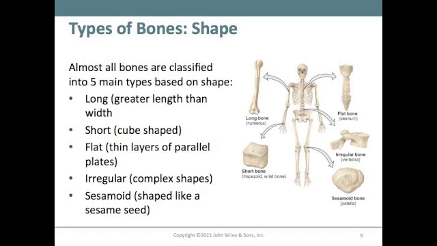Even though we say that there's 206 bones in the adult human body, actually these sesamoid bones in your hands and your feet could mean there are more, because every person has a different amount of those in their body. So somebody might have more, somebody might have less. I guess there could be more, not less, than 206 in some cases. But for the practical purposes of this class, if I was to ask you on a quiz or an exam how many bones are in the adult human body, your answer would be 206.